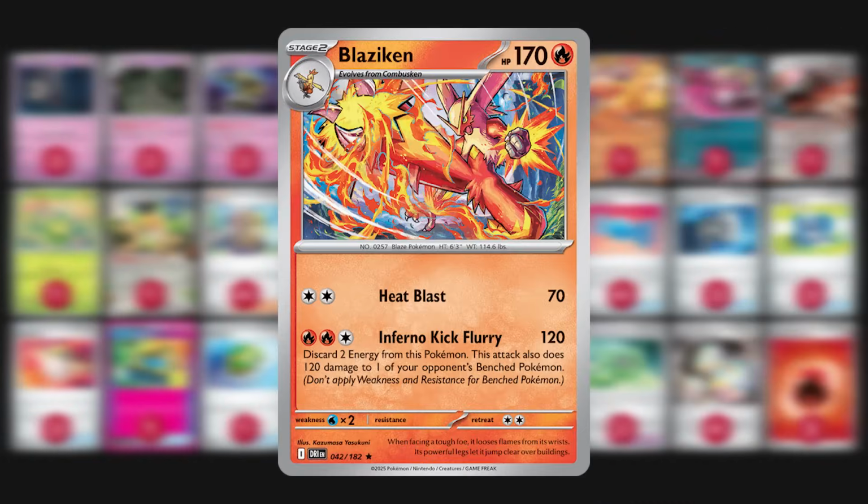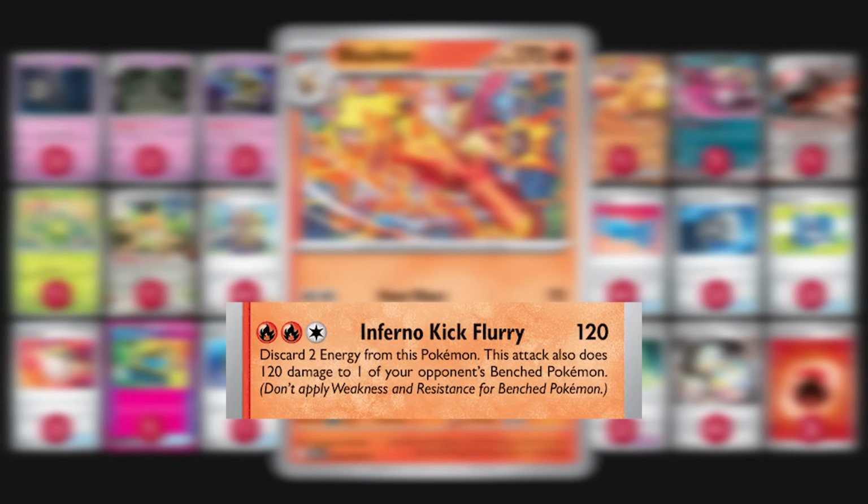Next we have the baby Blaziken. This is a new card that came out with Destined Rivals. Our goal is to spam his second attack. For 2 fire energy and 1 colorless, it does 120 damage, and you discard 2 energy from the Pokemon. You also do 120 damage to one of your opponent's bench Pokemon as well.